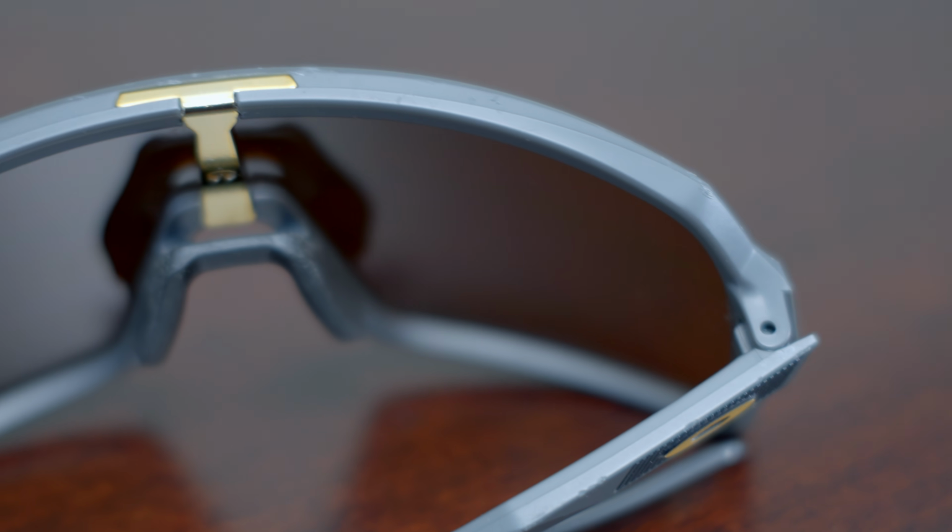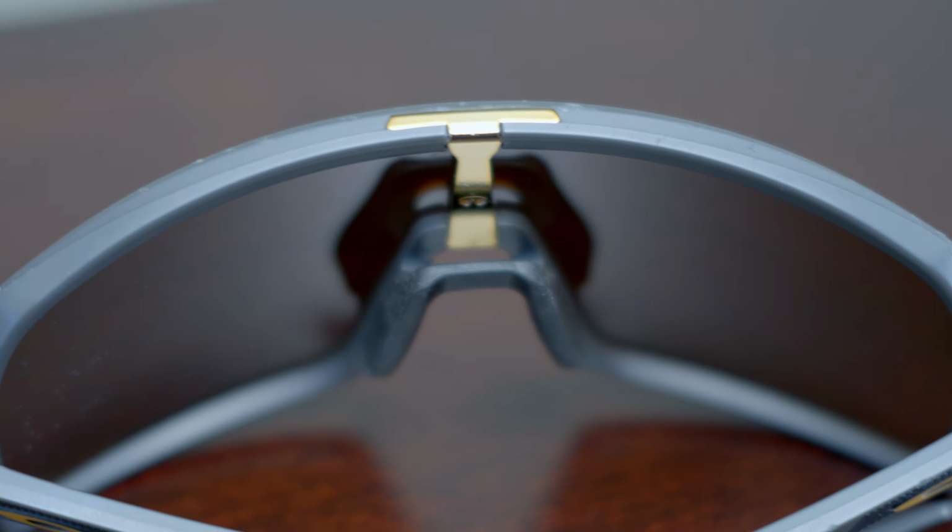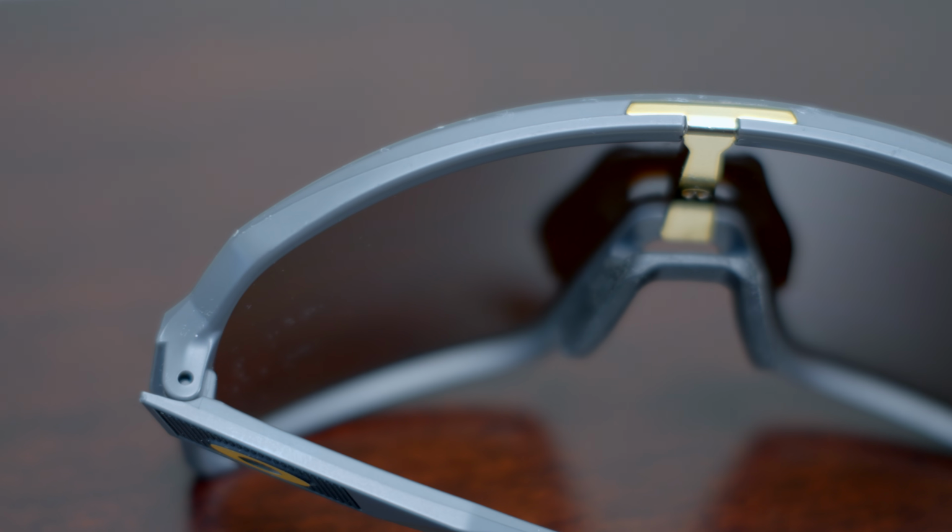The surface area is quite large, so I've had these sunglasses fall off my face while riding twice, and the conditions were the same both times. It was while descending on road rides where I was looking back over my shoulder. The wind caught the inside of the frame and flung them off like a parachute. I was probably going 65 kilometers per hour both times, so pretty fast. The good news is that there were no scuffs on the lens, and I have just a few minor scratches on the top parts of the frame to show for it, so they held up pretty well.